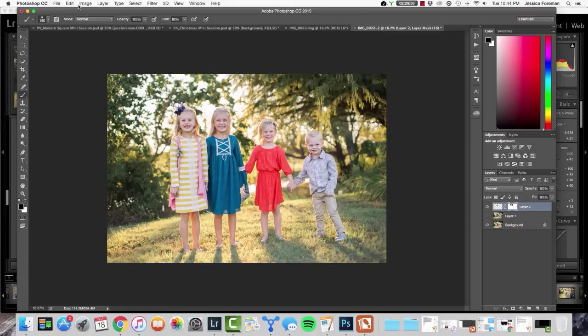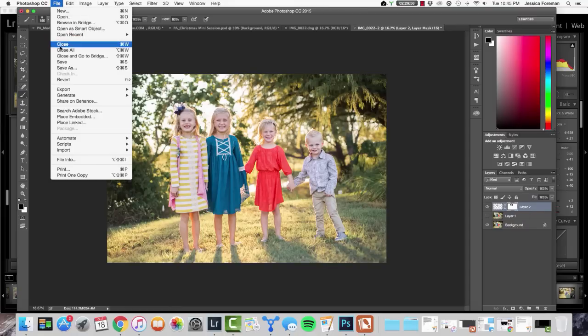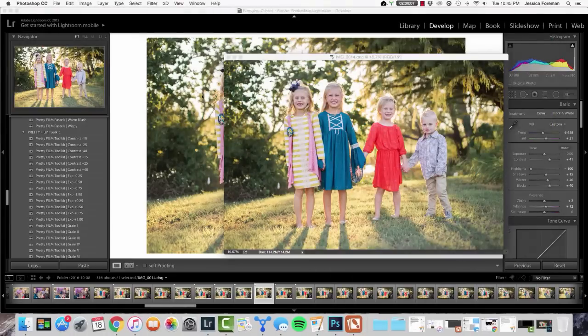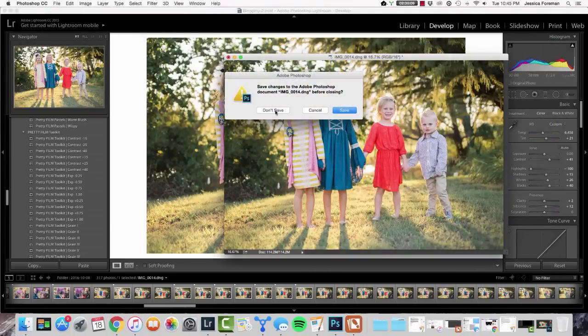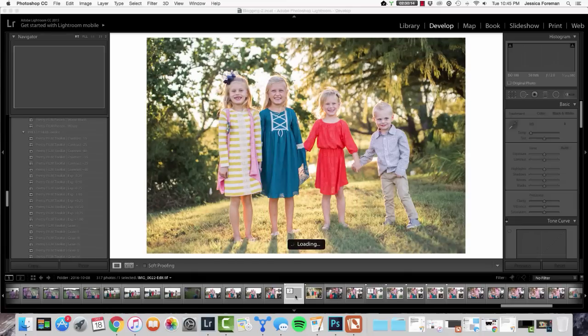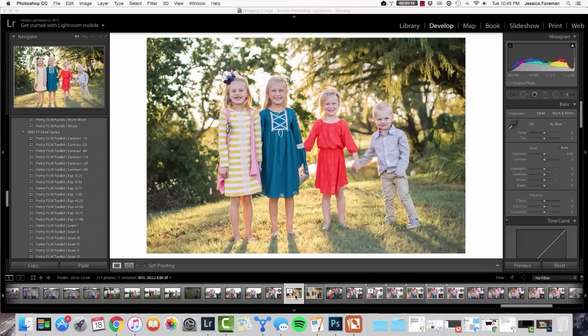So the final step that I'm going to do for this is I'm just going to go to File, and then go to Save. And what is so incredible about this is it's going to save my image and shoot it directly back over to Lightroom. You see it opening up right here. And I just love that. I just love how Lightroom and Photoshop really work together. And so let's see if I can see the before. So there's the before and there's the after the head swap.